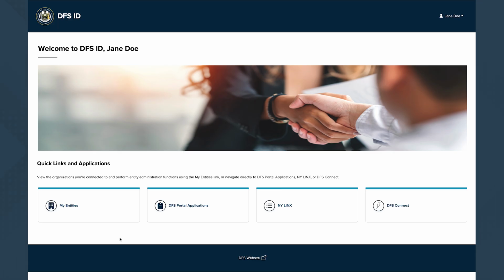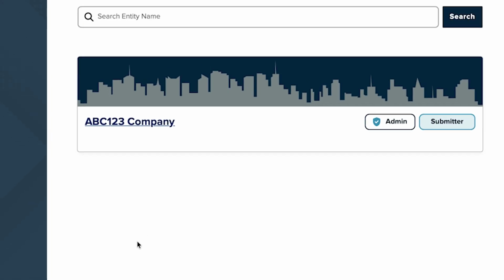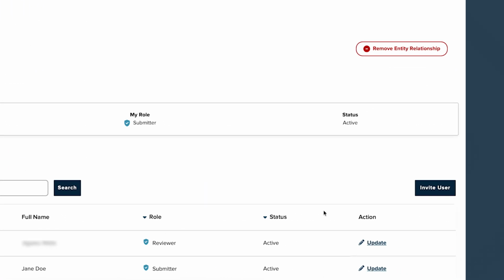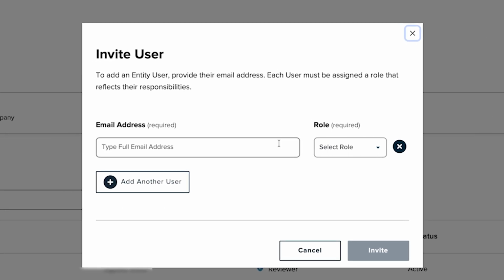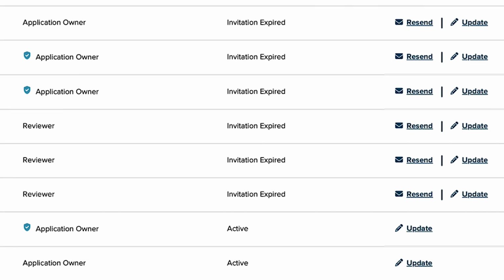To invite users to DFS ID, select My Entities on the DFS ID homepage, and then select the entity. In the User Management tab, click Invite User. Then enter the email address and select the role for the user. Once the user is listed, click the Update button with the pencil.